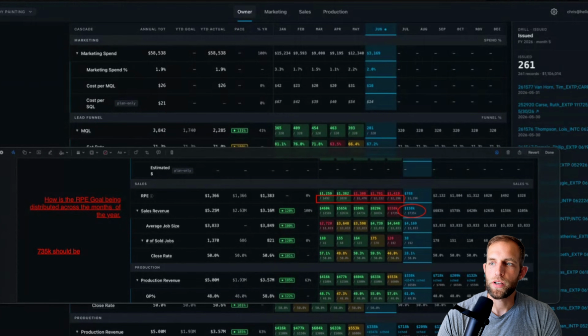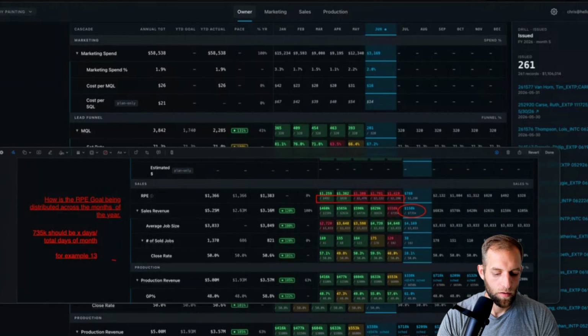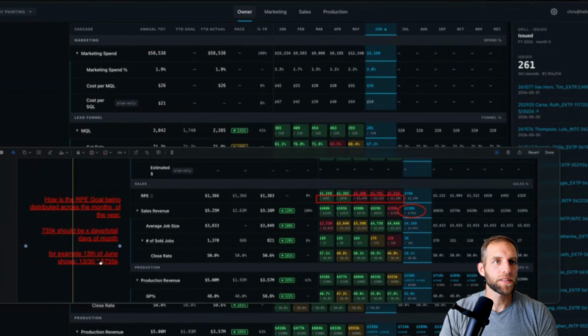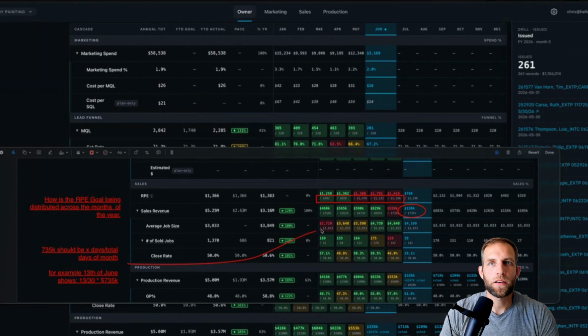Right now we're on June 13th, so it should be 13/30ths of the goal, and then color the actual cube here: X days divided by total days of month. So that's what we should be seeing for this right here.